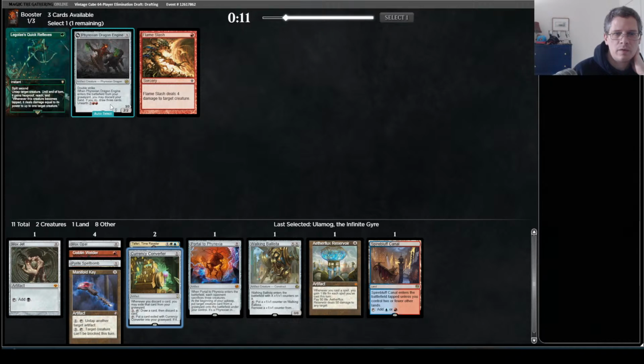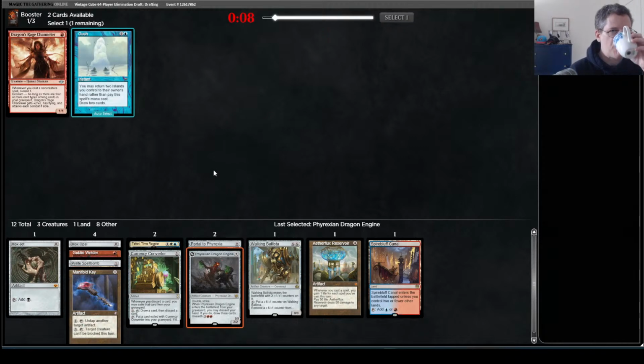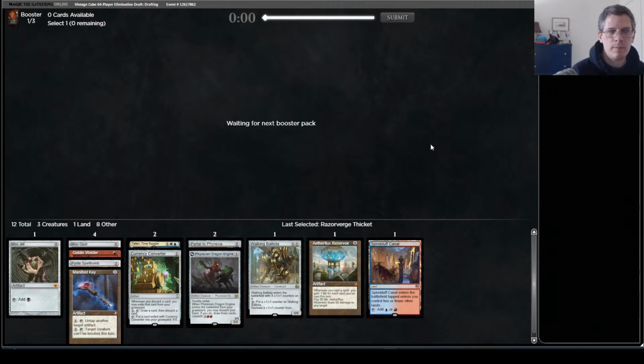Phyrexian Dragon Engine versus Flame Slash. I'll take the Dragon Engine. I'm not too proud to weld the Dragon Engine into play and draw 3 cards. I don't think I would play either of these cards. I don't think that either of them are so good that it really matters what I hate draft.